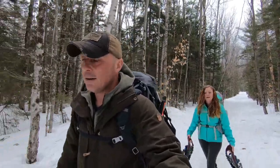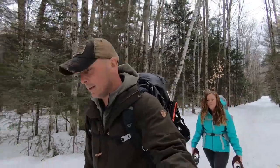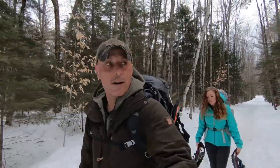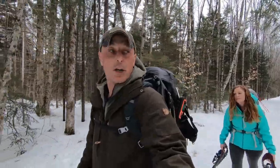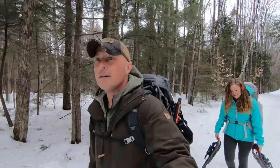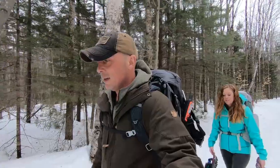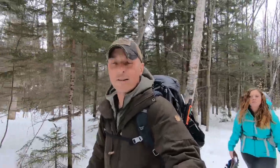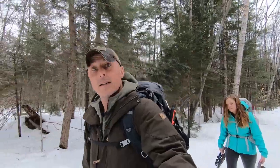And we're trekking out a bunch of miles into the woods, and we're going to do an overnight tarp shelter camp. So we got a bunch of food we're going to cook up, and build a little tarp shelter so bears don't eat us. I got a shovel and stuff to do a little digging out. Let me try to do a unique fire tonight. What? A suspended upside down fire. Something kind of strange. I don't know. We'll see how it goes. But stay tuned, guys.